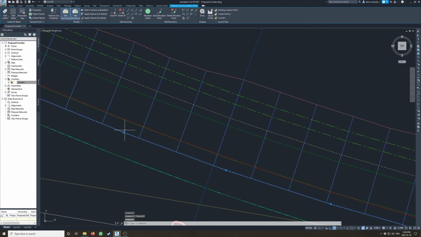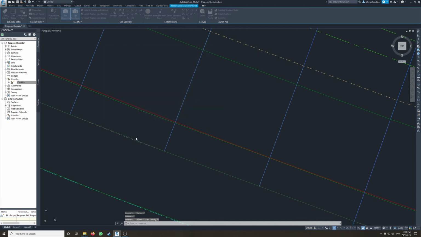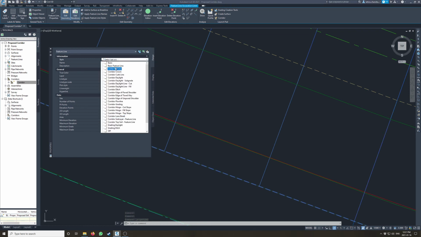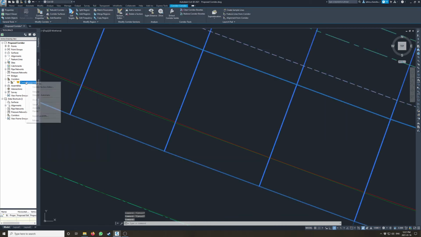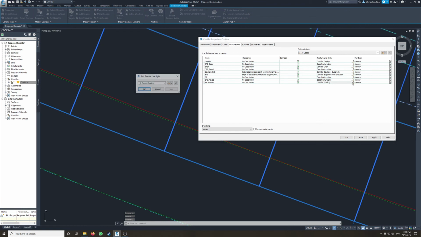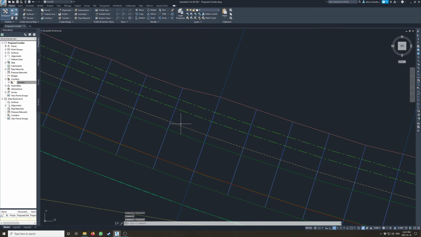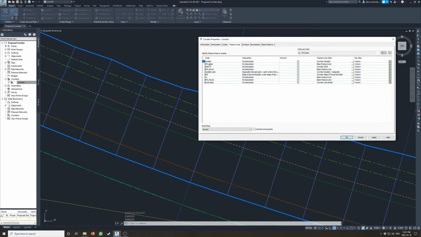This is our actual feature line, which we can actually turn off now. Oops. So we can go to the properties of this feature line, corridor lane break. So we'll turn this one off. Maybe what we can do is go to the corridor and change this to corridor lane break. Okay, another thing we can do is turn off some of these other feature lines that we don't care about. So we have something for EPS, which is the shoulder of the sub ballast. So we can actually turn off EPS base, and we'll turn off pavement. This one we'll turn off P2, daylight sub. Yeah, let's do that.